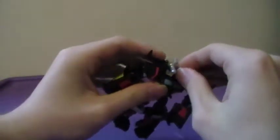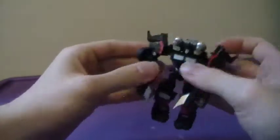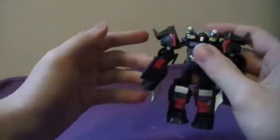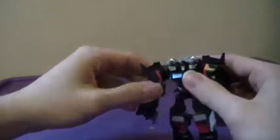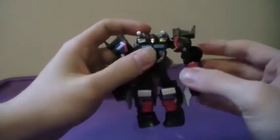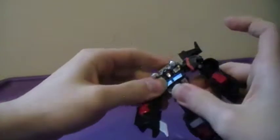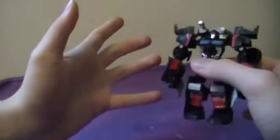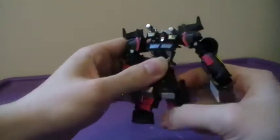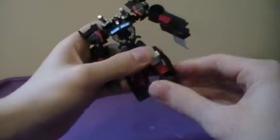Articulation-wise: his head does not rotate. His arms will go all the way around, they can rotate out to the side, bend at the elbow, and rotate. Also, the wheels have to be folded back during transformation. Legs go forward, back, out to the side, bend at the knee. They can rotate at the hip joint, and the feet are poseable at two joints.